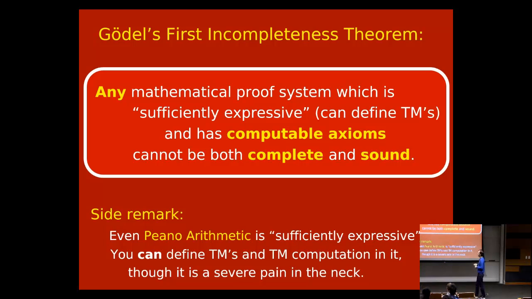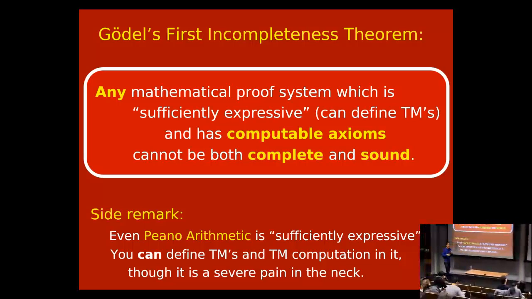As a little side remark, it turns out that even Peano arithmetic, remember those 9 or 11 axioms, about 7 axioms about integers? It turns out if you work hard enough, you can define Turing machines using just integers. It's very annoying. Even to define an ordered pair of integers, you use some crazy scheme where if you want to define the ordered pair x, y, you encode it by the number 2 to the x times 3 to the y. And there are all sorts of very painful tricks for encoding lists and tuples and Turing machines into integers.